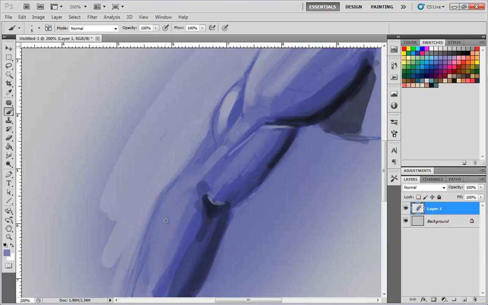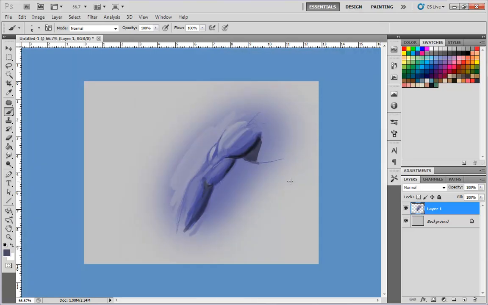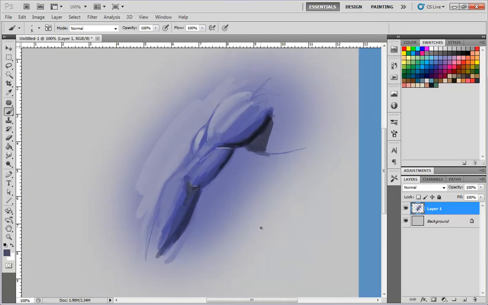All right, so I'm not going to do it too much more, but I just want to give a general idea. To imagine where creases would be, you want to think of where shapes are hitting and overlapping each other, and that creates a strong crease or a strong contrast. In other words, there are no hard lines in reality. How you get the appearance of a hard line is a contrast of light and shadow. Where you have a dark shadow and a brighter light next to each other, you get what looks like a line, what looks like a crease. And that happens when you have two shapes on top of each other.